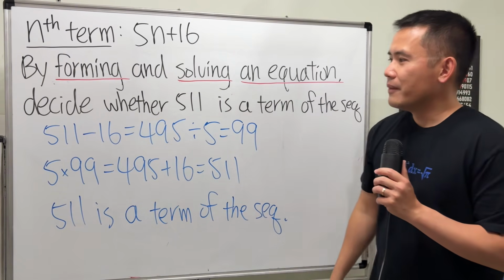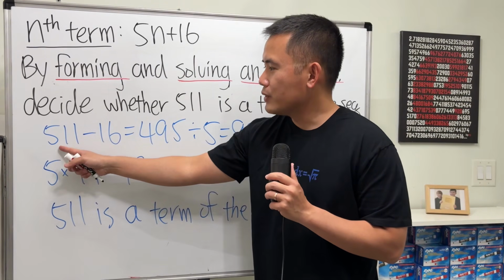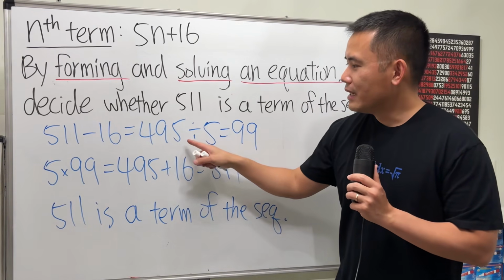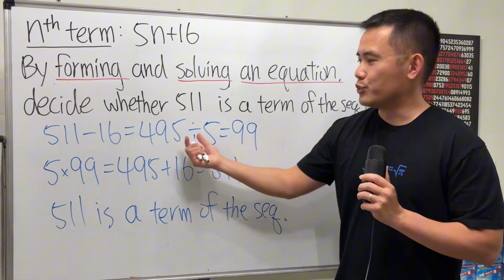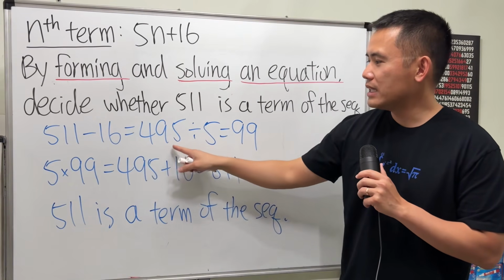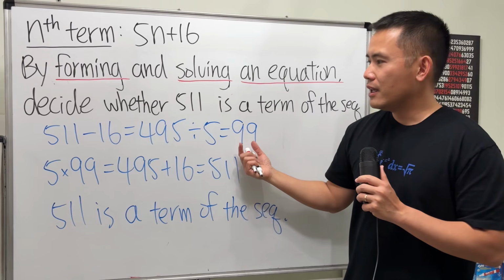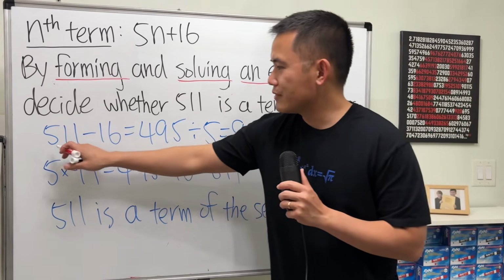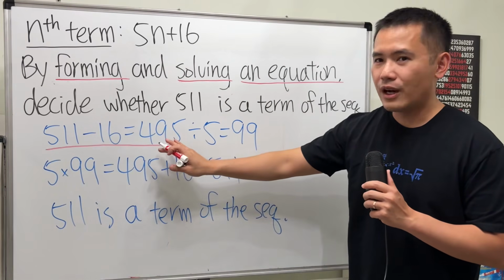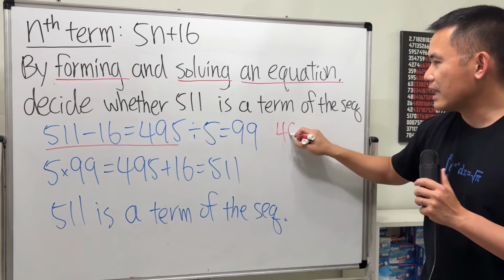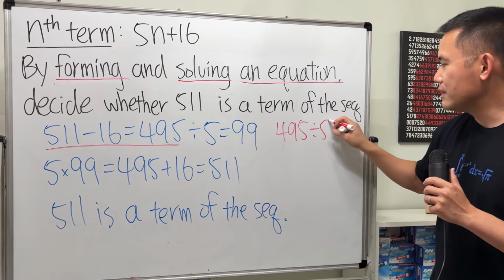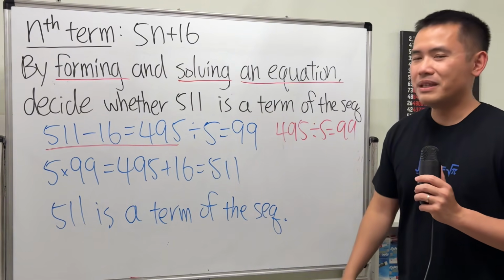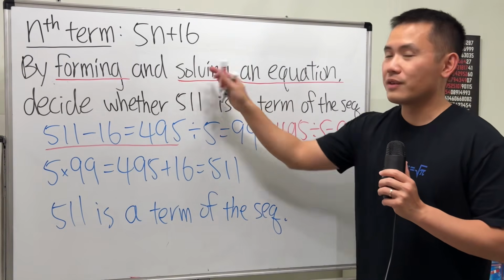And second thing, when you write this down right here, 511 minus 16 is 495. That's okay. However, do not just keep adding the operation right afterward, because if you put 495 divided by 5 is 99, you can see this is not equal to that. So what you should have done at least is just write this down by itself and then write this down again on the side. 495 divided by 5 is equal to 99. However, that is not the main issue. I will tell you the main issue is really just follow the direction.